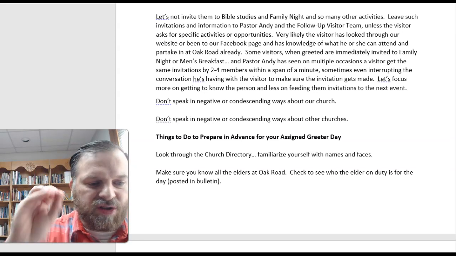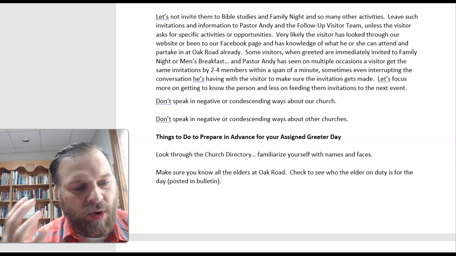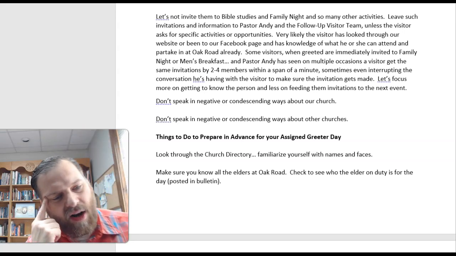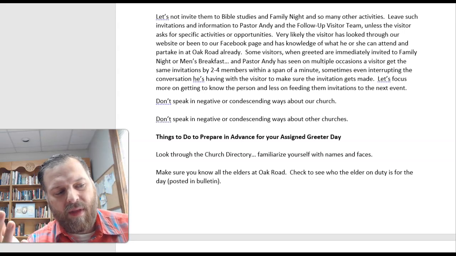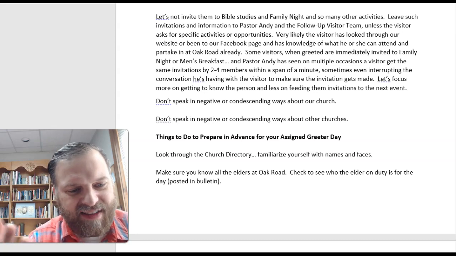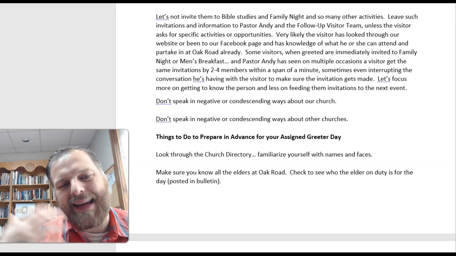So let's not just harp on this, because you don't know what the person's thinking, what their commitments are, what their schedules are. Figure out what they do for work. Sometimes I've invited people to things and then found out their work schedule, and they work nights. They're not going to be available for anything you just invited them to. You need to be inviting them to another time. So just let it come more naturally.